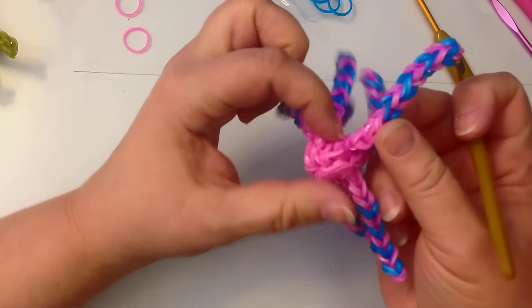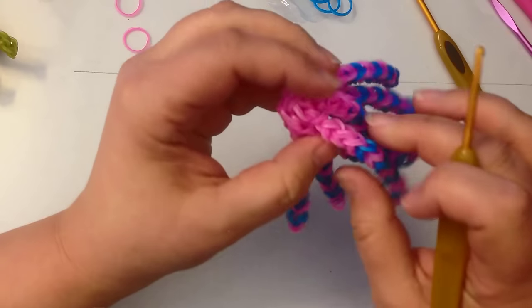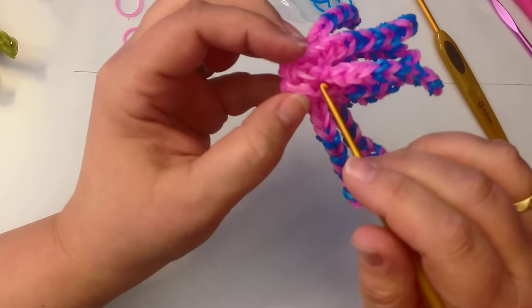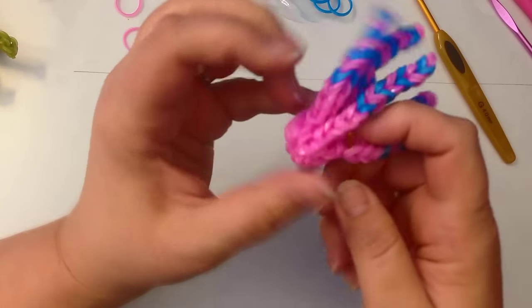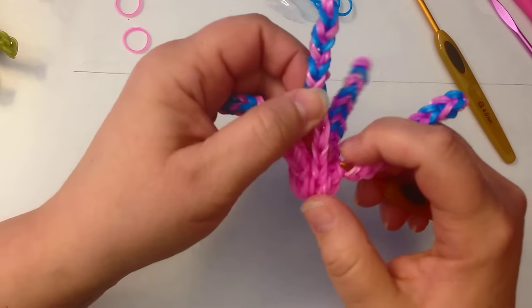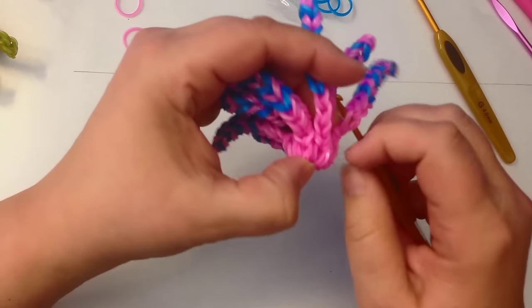Go back to that extra leg. You can't really see it too much. Now, we're going to go down through. Now, you could do number three, okay? Poke your hook through number three. So count down. There's our first one. Here's two. Here's three.